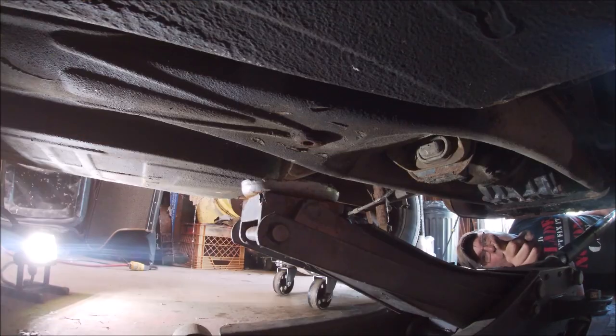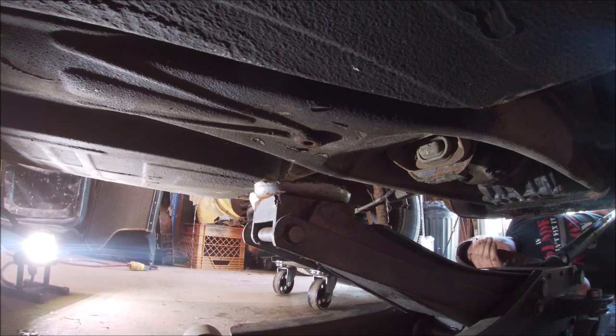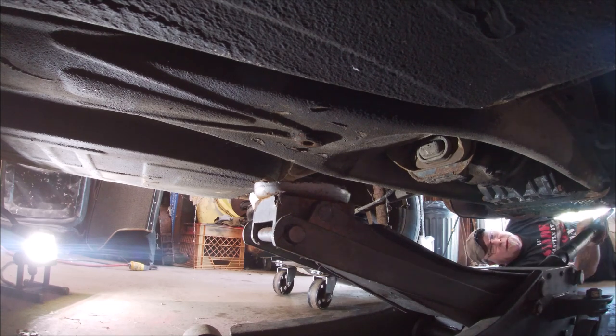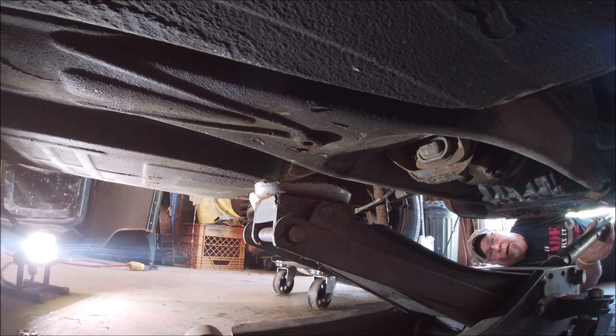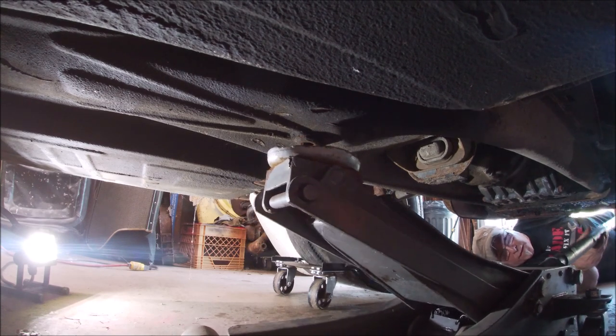Okay, so you see that little point underneath, right where the jack's going to come up? That is towards the front of the car, behind the transmission mount at the rear of the tunnel. So let's jack it up there. I'll speed the film up here.